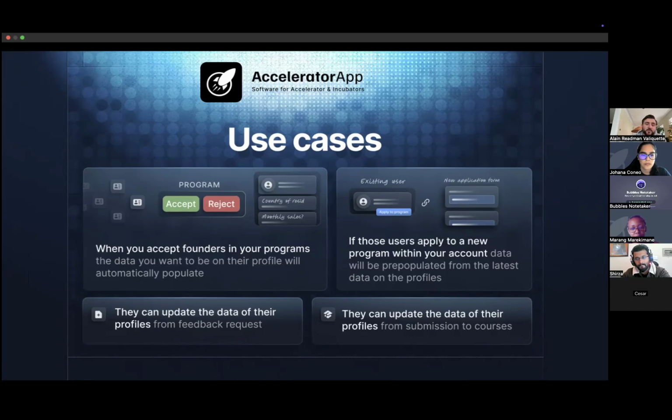A good use case for this could be a training on a business model canvas or a business plan of some kind. There could be different sections corresponding to the different sections of the business model canvas, for example, a different section for each in the training. Once the startup fills the submission form, say, on value proposition, not only are they doing it as part of the course, but it also updates the startup profile with the latest value proposition that they've outlined within that form, as an example, and there are many more of that as well.